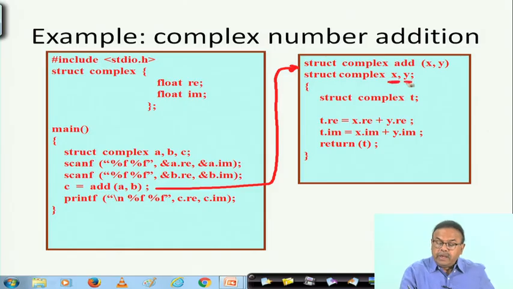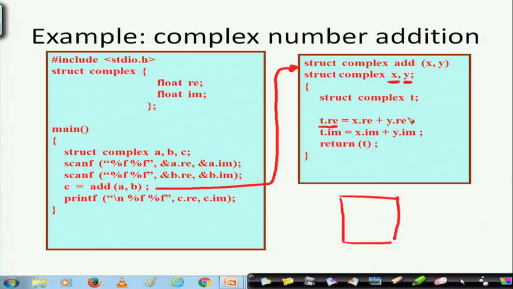So, I have two internal variables x and y, and that new structure T is taking x's real part and y's real part, and I am getting the real part of T. In the imaginary part of T, I take the imaginary part of x and the imaginary part of y. Then I am returning this T to C, where C is also of type complex. Since the types are matching, I can pass it on over there. Now, this is one way of adding the complex numbers.